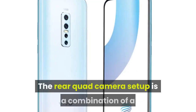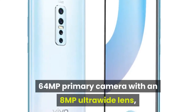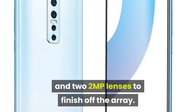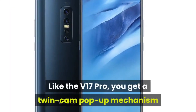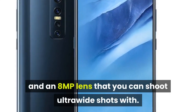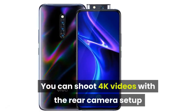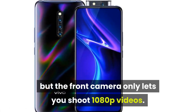The rear quad camera setup is a combination of a 48MP primary camera with an 8MP ultrawide lens, and two 2MP lenses to finish off the array. Like the V17 Pro, you get a twin-cam pop-up mechanism that consists of a 32MP primary shooter and an 8MP lens that you can shoot ultrawide shots with. You can shoot 4K videos with the rear camera setup, but the front camera only lets you shoot 1080p videos.